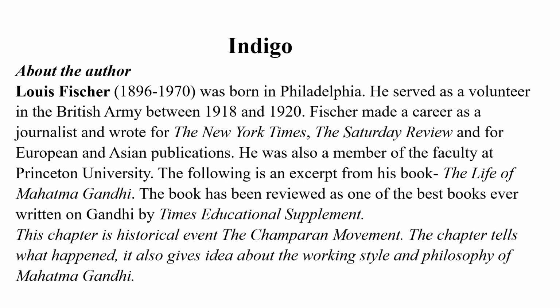Now, this particular biography of Mahatma Gandhi is considered to be one of the most authentic biographies on Mahatma Gandhi by a non-Indian. Now, this chapter is about the historical event of the Champaran movement, also known as the Indigo movement or नीलहे किसानों का आंदोलन. The chapter tells what happened. It also gives an idea about the working style and philosophy of Mahatma Gandhi.